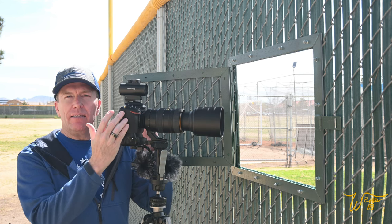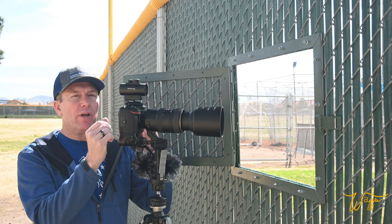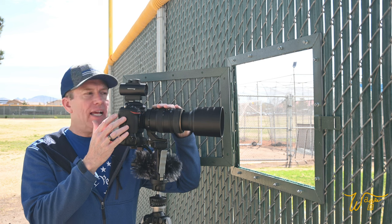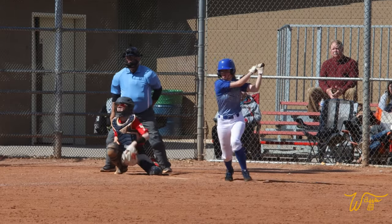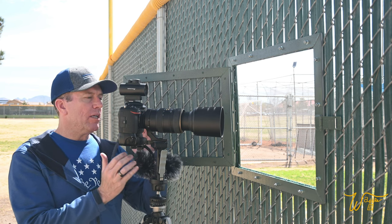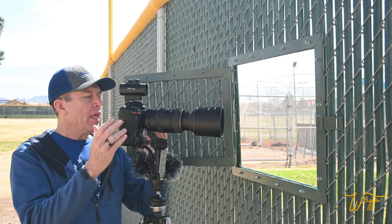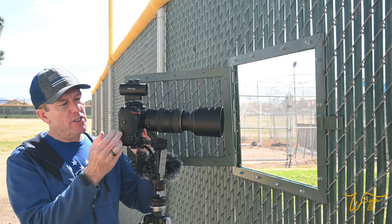First of all, I am running a Nikon D500 camera here. That is an APS-C camera, not a full frame. And the reason for that is when I flick to 4K and film, I'm getting an immediate 1.6 zoom. So that helps to have such a high dollar lens. I run this lens right around 200 millimeters, so I can get really good close-up shots here because I have that built-in crop. Then I have a microphone down here plugged into the microphone jack, and that captures an incredible amount of the gameplay and the fans and things like that. This one works great. I have an extra battery in this grip here so that I don't have to miss anything by changing out batteries.